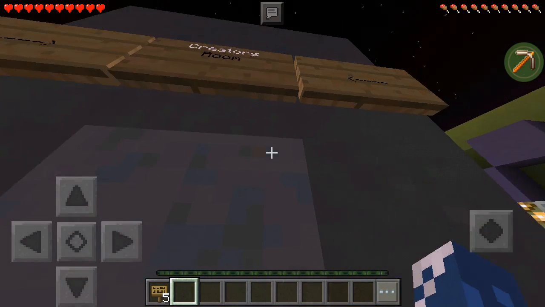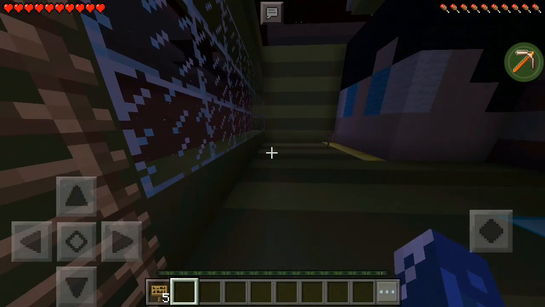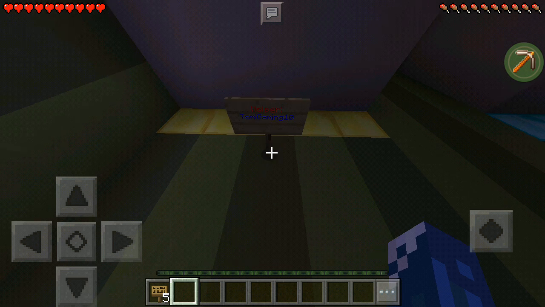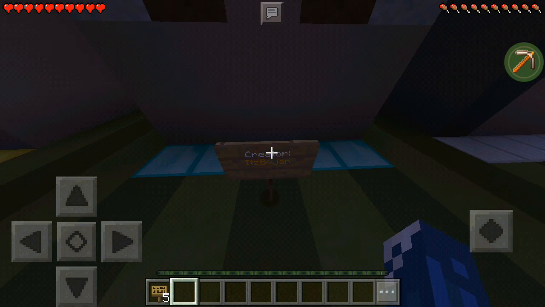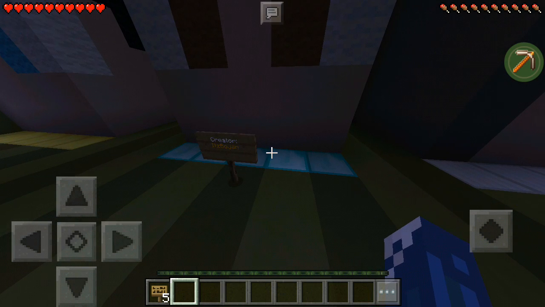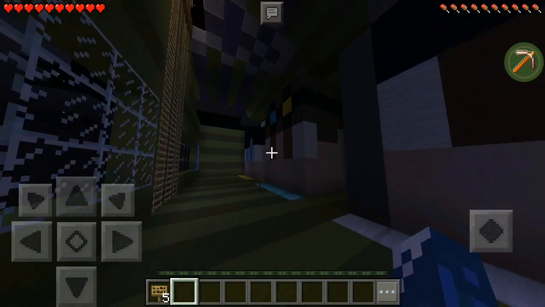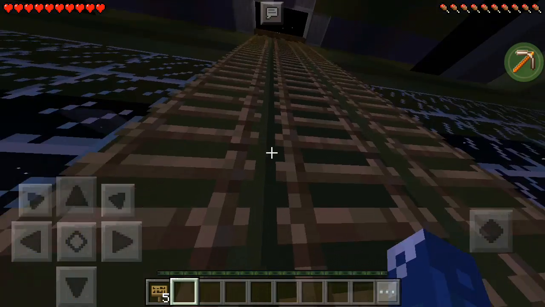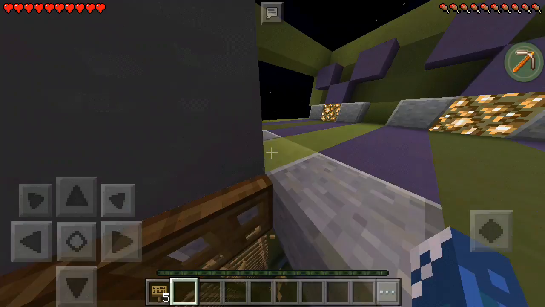It says right here, creators room. I have 5 signs in my thing right now. This is the helper, Tommy Gaming 10. Is that your head? Yes, I think it is. The creator is Bujan, and the helper is also Mega Striker. Shout out to you for giving this IBS dropper. I hope this is amazing, so don't let me down right now.